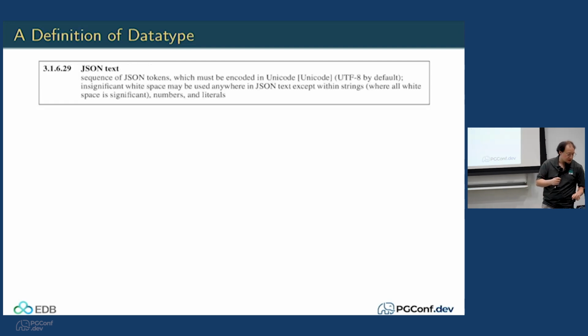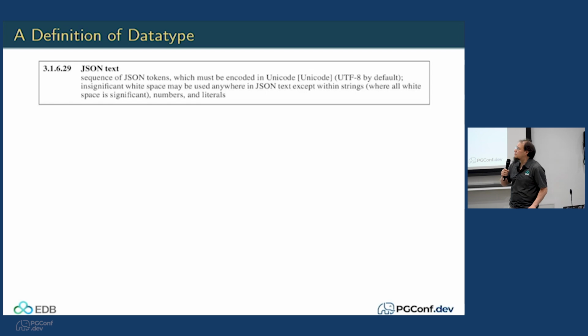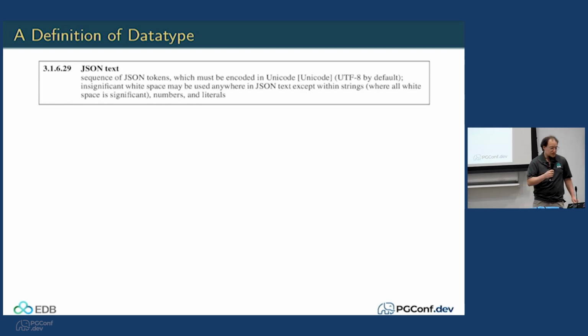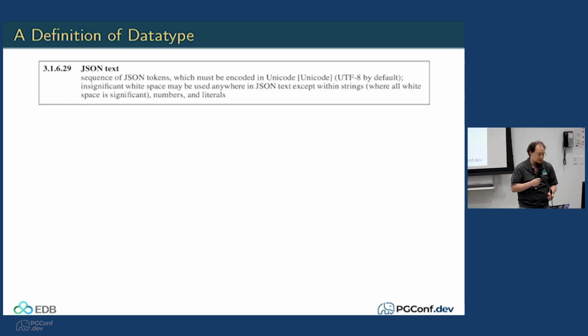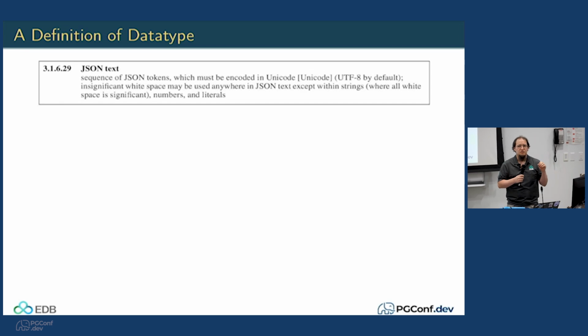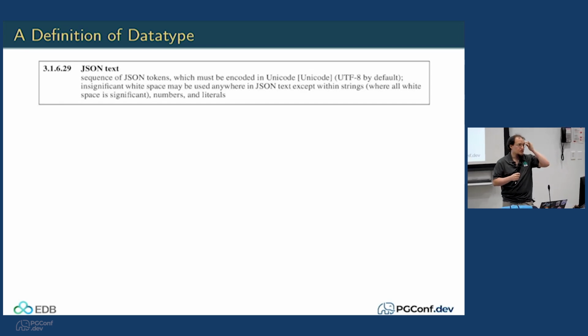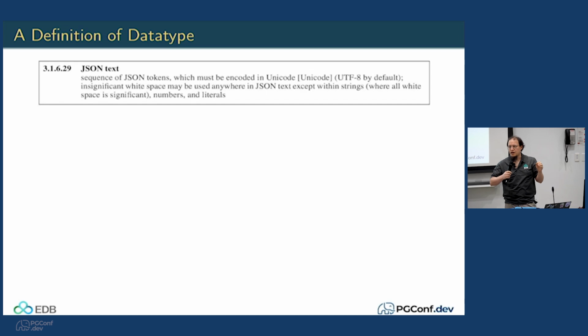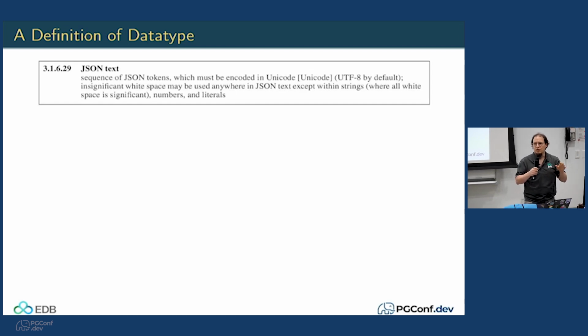And this is what this is saying. It is referring to a definition made in the SQL 16 glossary or whatever. I don't remember what this section is called. But it says a JSON text is a sequence of JSON tokens. So essentially, you have a textual representation for JSON data that comes into the database, and it is transformed into something internally. The standard doesn't care how you manage the data internally, but it does care that you have a textual representation for it.